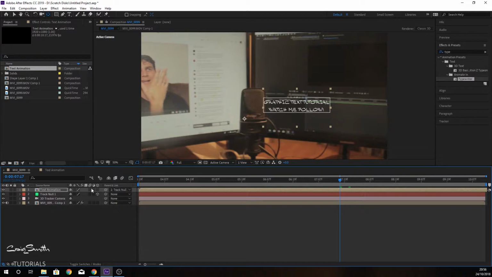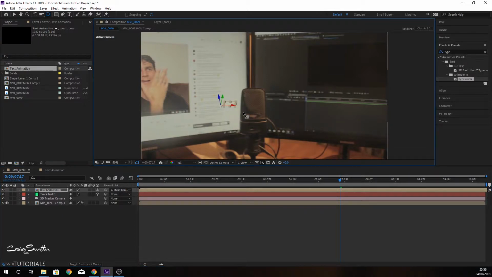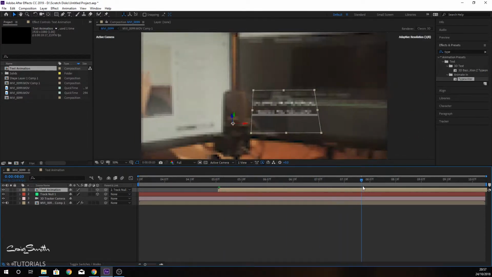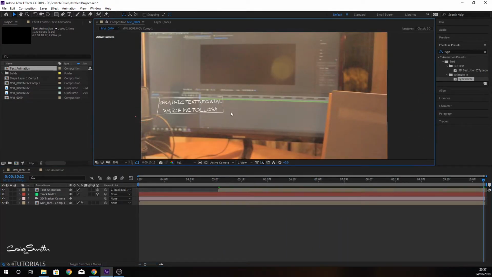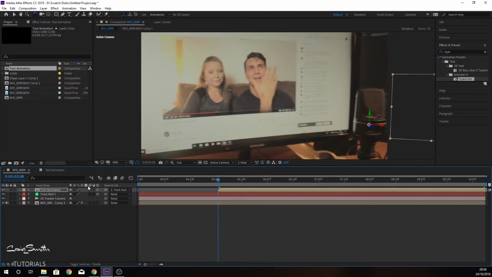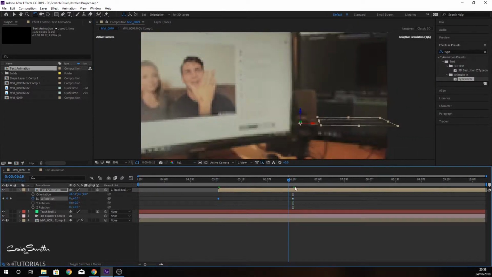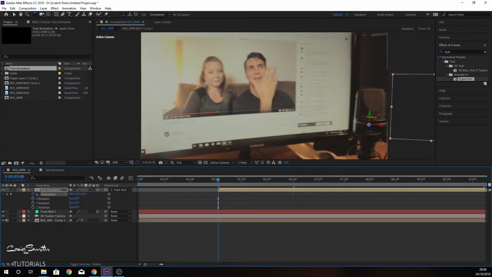One thing I will note, I actually forgot to do this. I've not included it in it, but I had forgotten to activate 3D on the layer. This means that you can rotate in all of the axes and you can then get a better looking track. It sits in the image a lot better. It won't actually track along with where you want it to if you don't have 3D enabled.